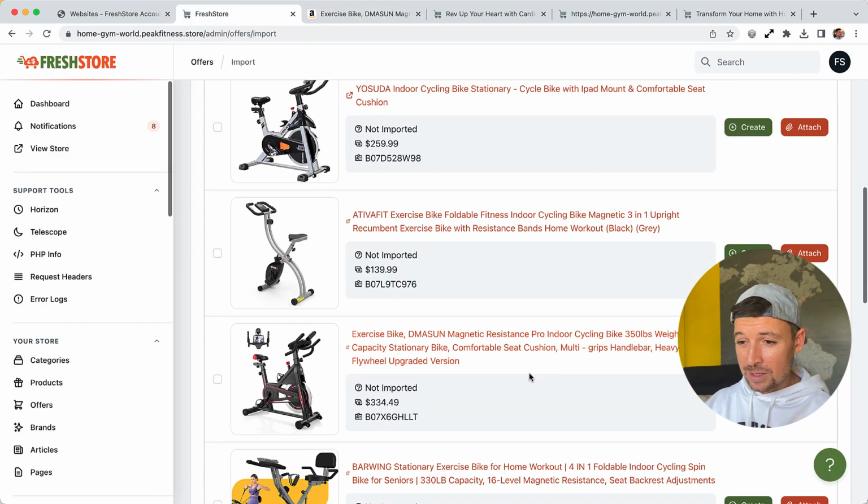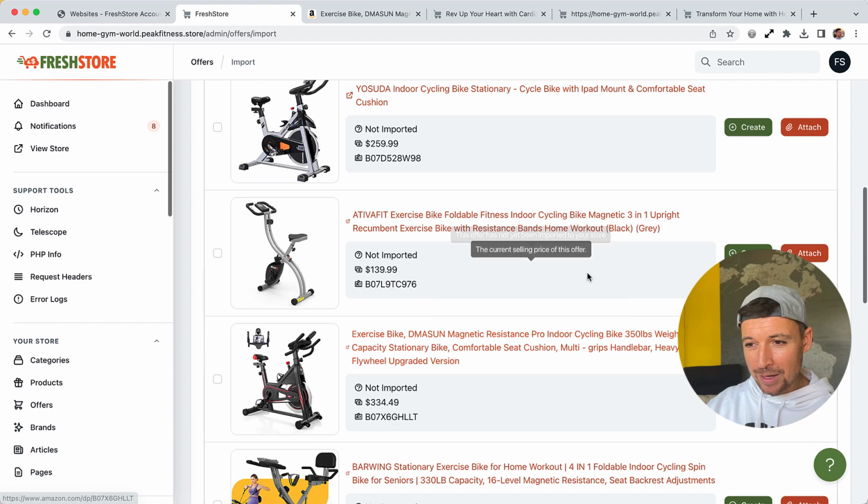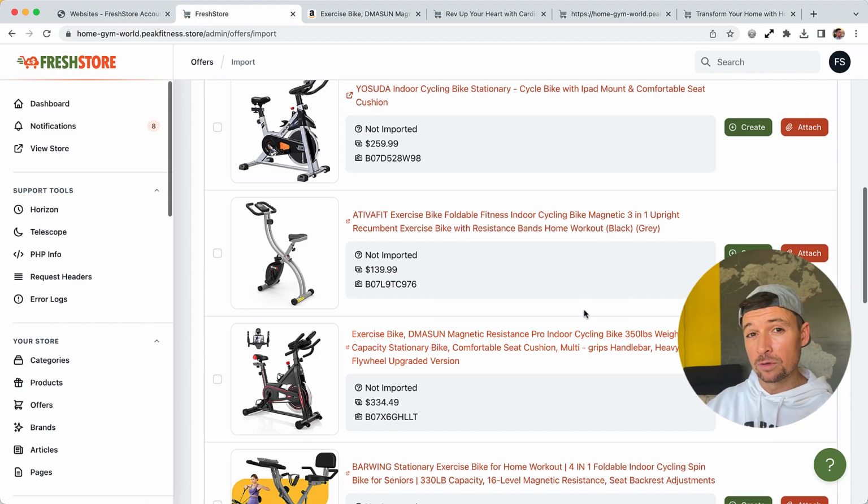So yeah, this is a problem I've been trying to solve for a long time with different ways. And finally with AI, I think this is a really good, genuine use of AI where we can rewrite these product titles and create something that's actually useful for users, saves our time, and yeah, just really cool.